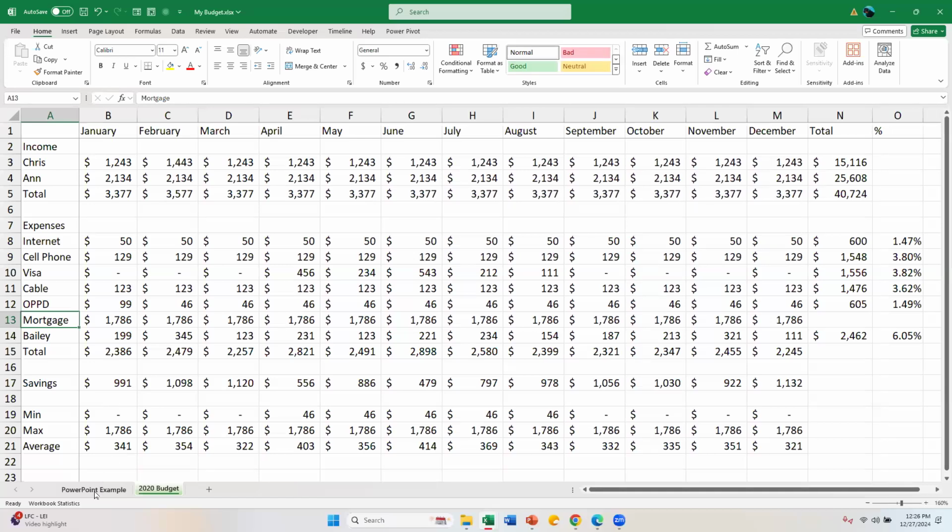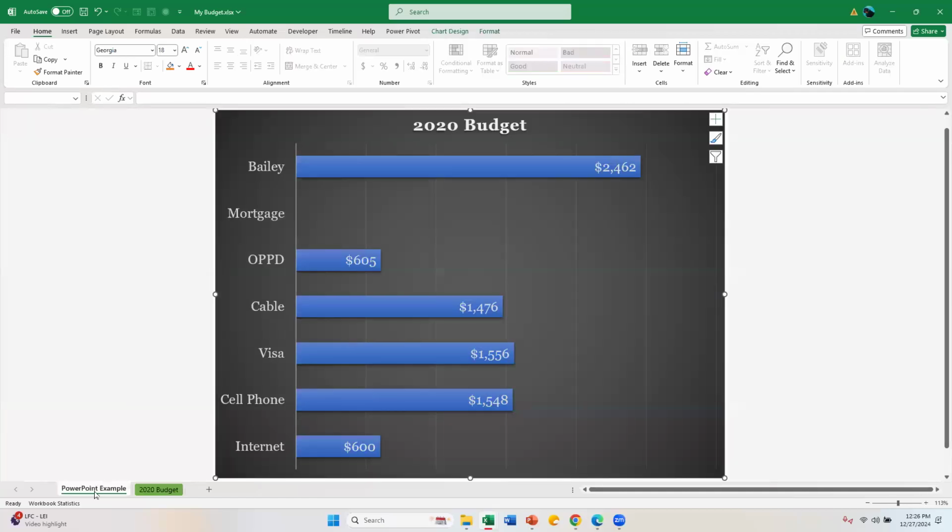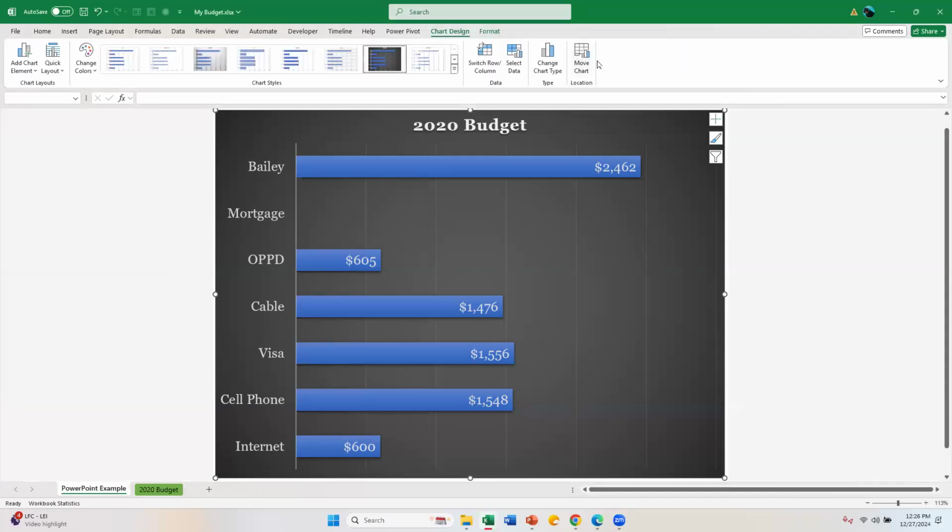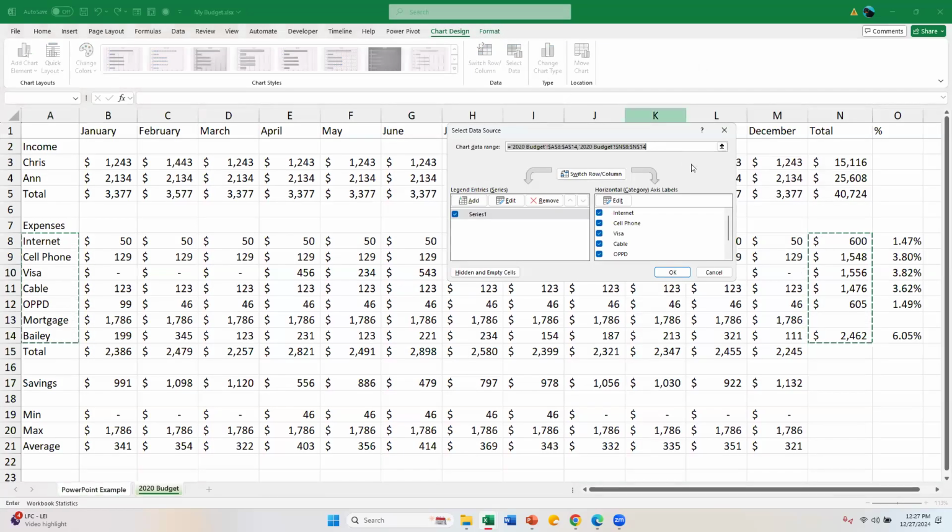Now, I inserted another expense. When I go back to my PowerPoint example, I am going to need to go to select data. And I want to make sure that, why didn't that automatically put that in?